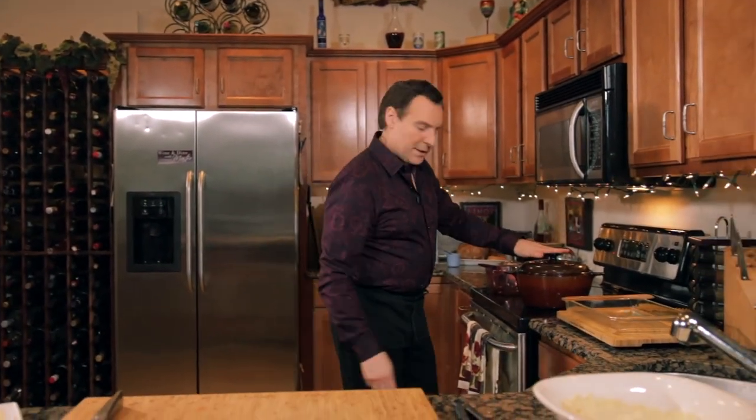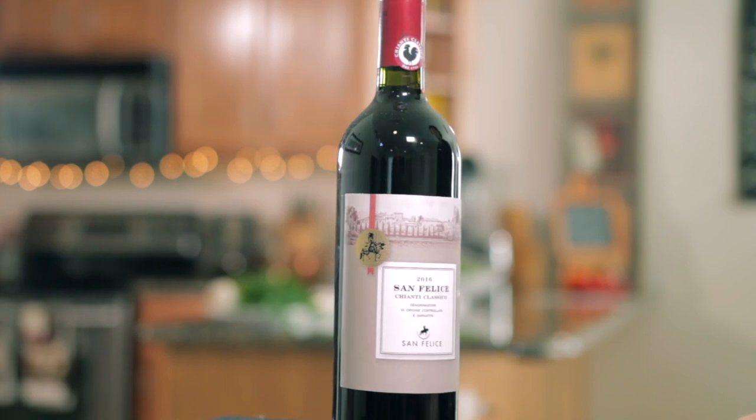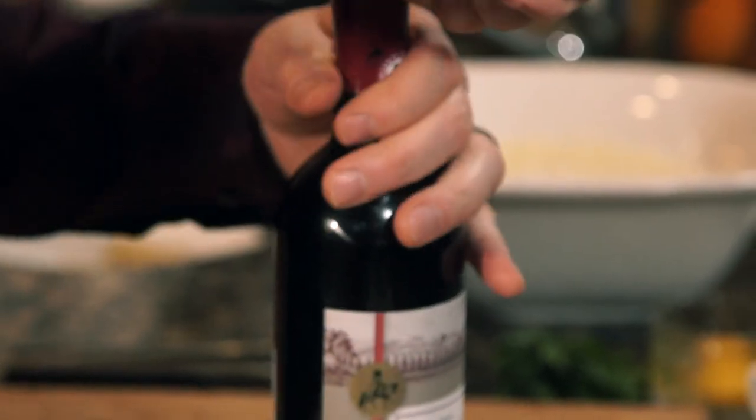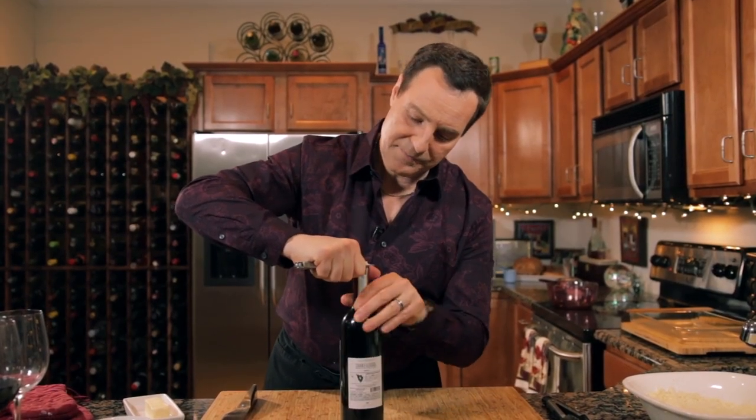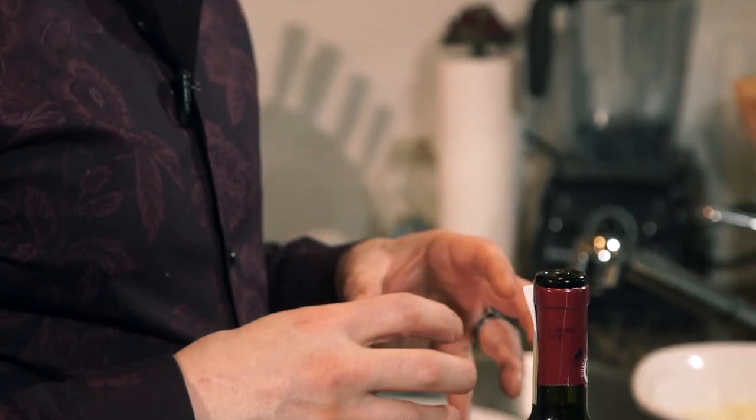Welcome back. We're going to put the sauce in the oven and let it cook a little longer. The oven is set at about 350. I always cook my sauce in the oven this way — you don't have to stir it as much, it cooks evenly all around, and you can't burn it; you can leave it at 350 all day long. My next wine: San Felice Chianti Classico — a very typical wine of Italy. Each year, depending on the climate, if it's a rainy season, the grapes get really plump and watery, which dilutes the wine. If the land is drier, the grapes will be smaller and more condensed, so the wine will be denser.